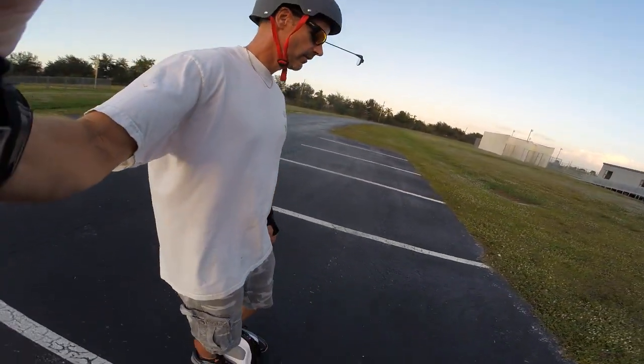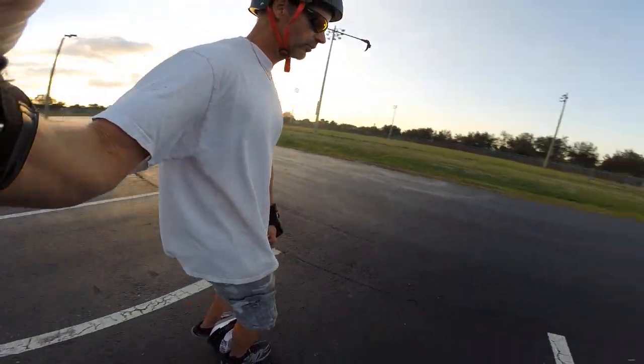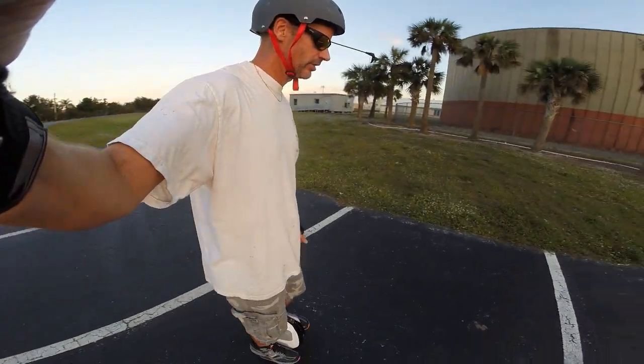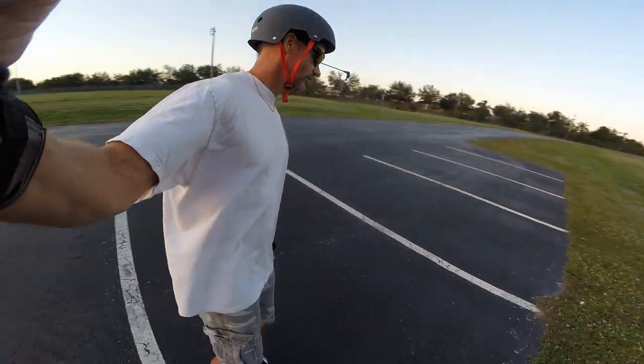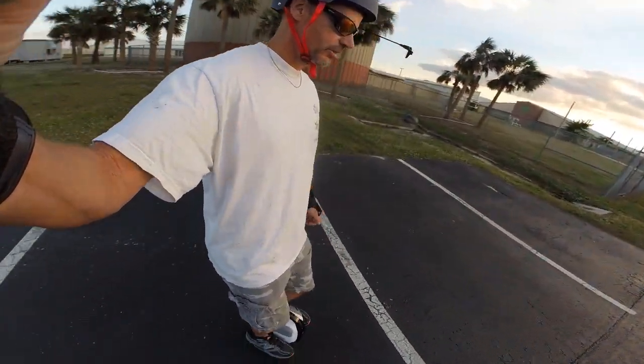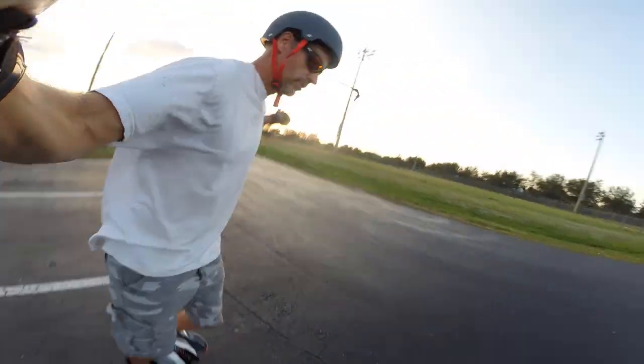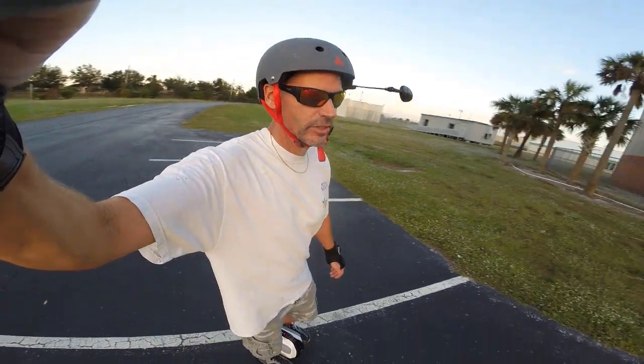The M10, as maneuverable as it is, in a normal sized parking space like this, is all the room you need to just kind of go crazy. It's nuts. It really is. Whoa, it's nuts.